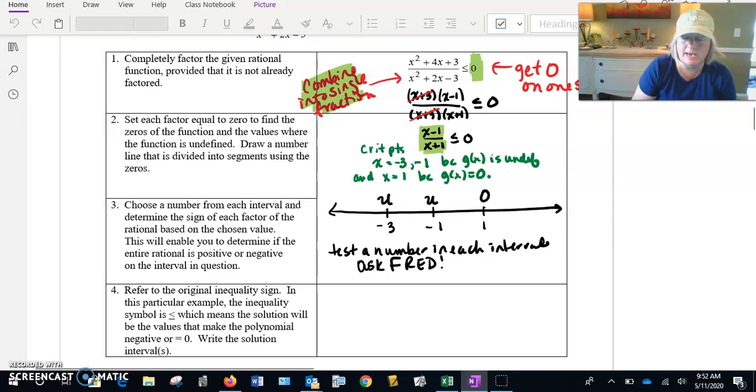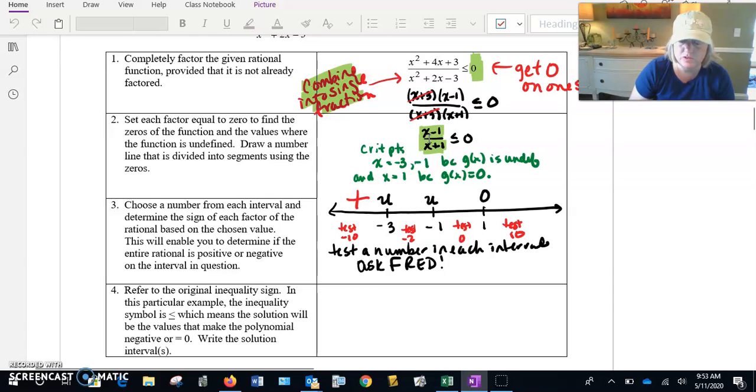So if I'm going to look at, say in this interval, I might test -10. Here I might test -2. I could test 0 and test 10. So those are all the values that I'm just going to plug in and in my head think about it. So if I put -10 into this Fred, which is right here, -10 minus 1 is negative, -10 plus 1 is negative, and a negative over a negative is positive. So we just fill that in as positive. So it's pretty quick. Just run through each one.